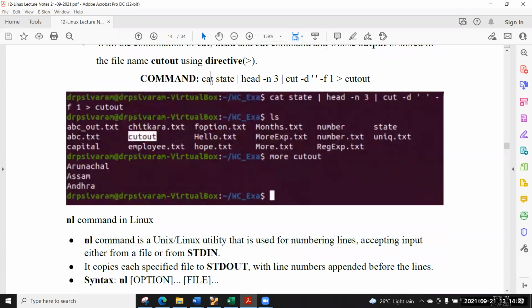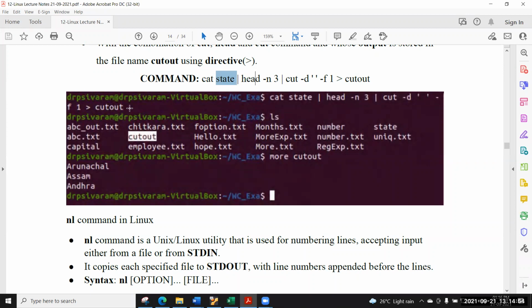See here, cat state. This command is given for the purpose of taking the input. The head, the beginning lines will be displayed, and from that we are taking with the -f option with cut, and finally we are writing to the file. This is the output file, this is the input file. See the command, we are taking the same state.